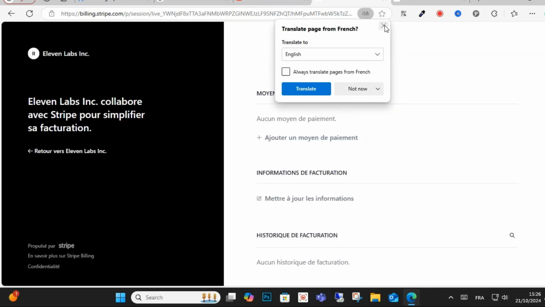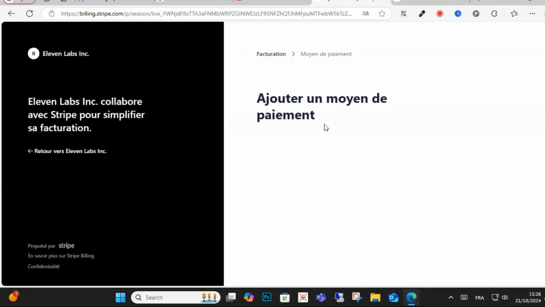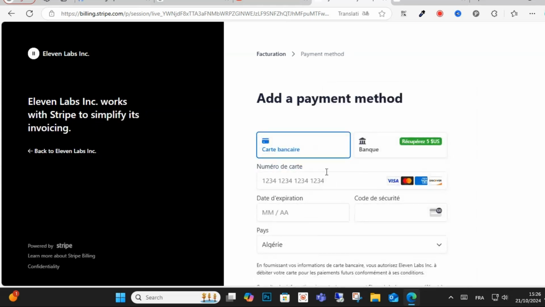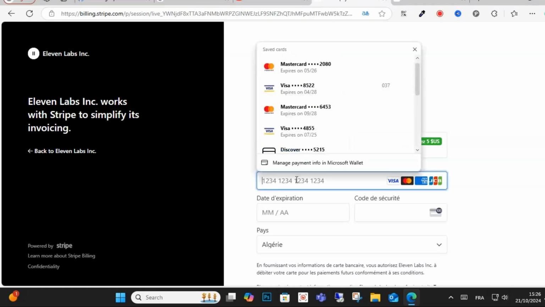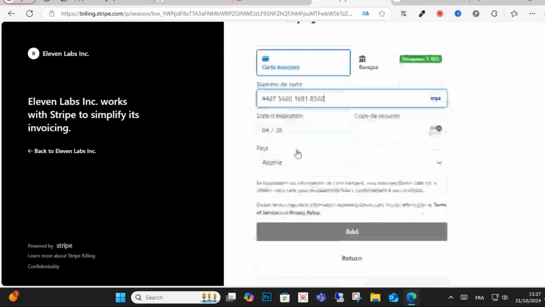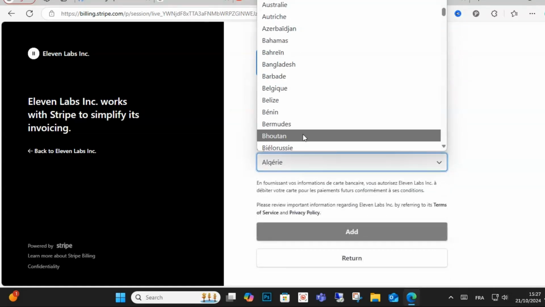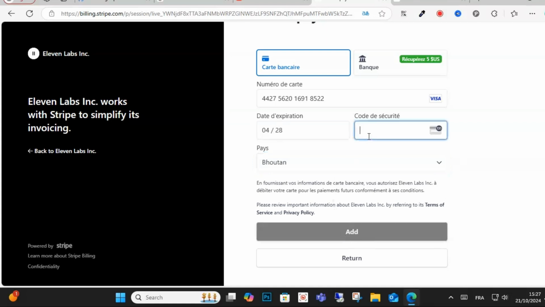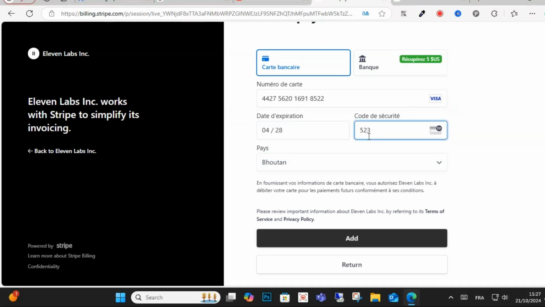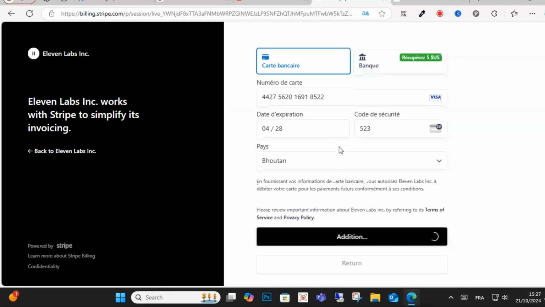As you can see here, you find Add Payment, and you have a Visa card and you have MasterCard next, and this is Stripe, guys. You can easily add a payment method here: your card number, for example this is my card, and add your expiration date and security code, and click Pay, as you can see here, and click the Add Payment option, as you can see here. This is how you can do it, guys.